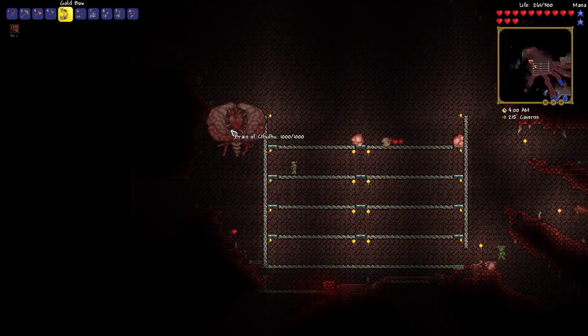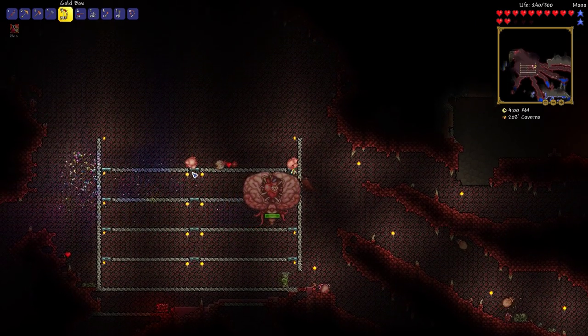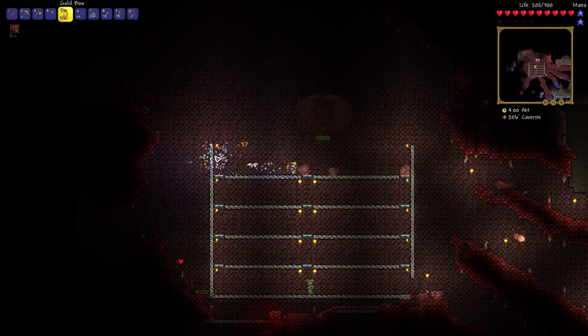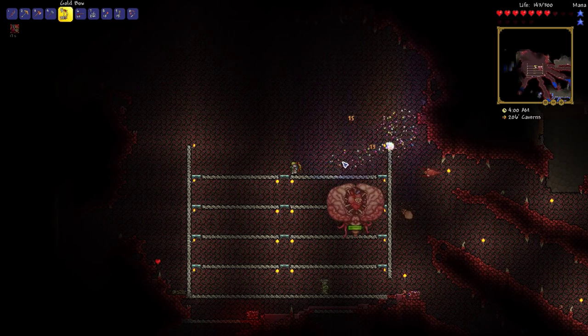Brain of Cthulhu is in his second form. Let's start Jester's Arrowing him up. Jester's Arrows will do quite a bit of damage to him. We don't have any jumping accessories or speed accessories, and I didn't bring any potions, so this is going to be slightly hard. And I think I'm about to sneeze, which is slightly annoying.